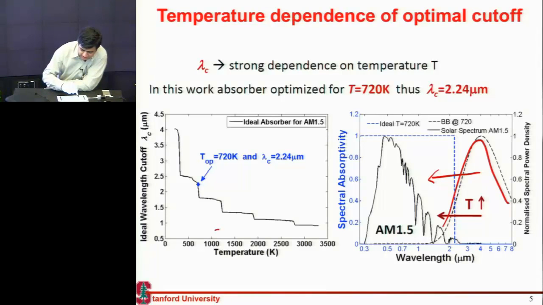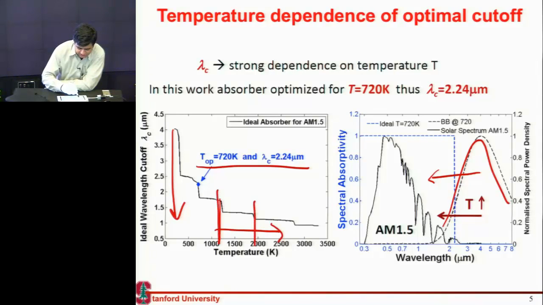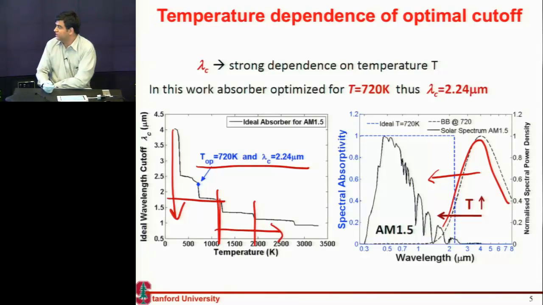And in general, as Ben just said, if you increase your temperature, the cutoff wavelength of my step function has to reduce. So if I am at a temperature of 720 Kelvin, my cutoff wavelength is let's say 2.2 micron. If I go to a higher temperature, such as my disk, which has a temperature of 1000 Kelvin, I'll have a cutoff wavelength somewhere around 1.5 micron. So this is all well said and done in theory, that you want something which has a step function in terms of its spectral response, but it's very hard to achieve practically. So I'll show you some of the most common ways in which people try to do this.